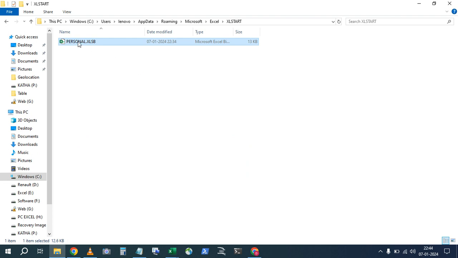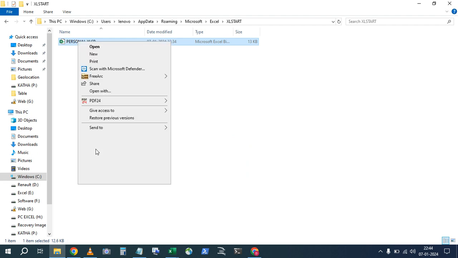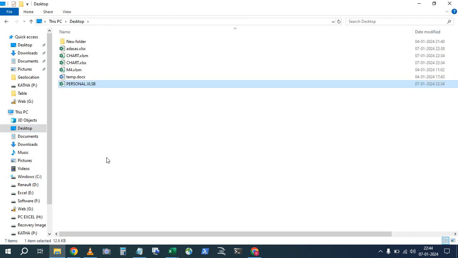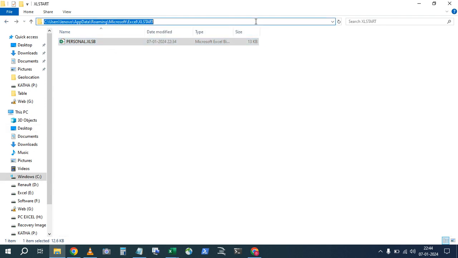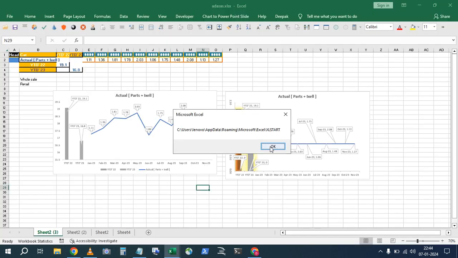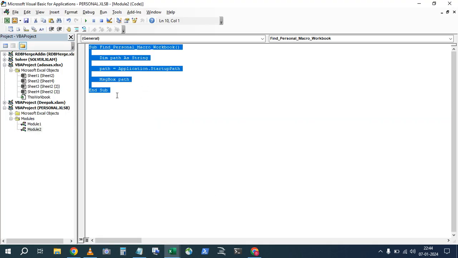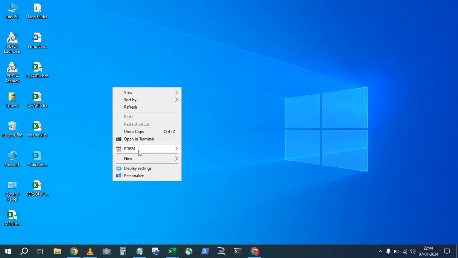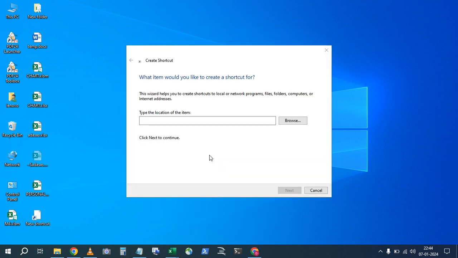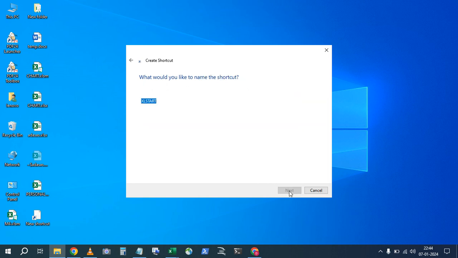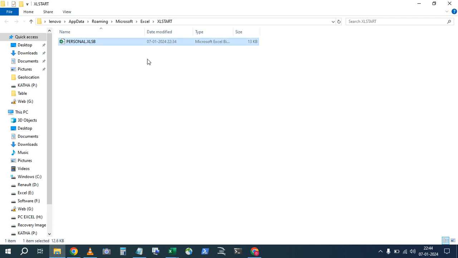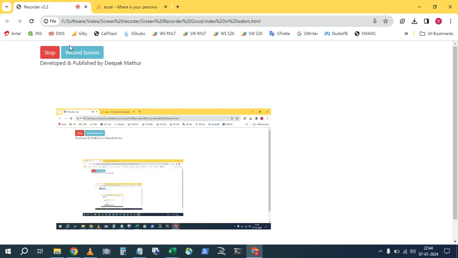So this is our Excel macro. So you can share this one file also. You can share this file and you can save it here. You can send this file. It is an XLSB file, right? So you just copy it. So this is the code. You can identify the personal macro workbook's exact location. So if you want, you can create a shortcut here. Paste it. Next, every macro will be found in here. You can save it. Okay, and that's all from my side.